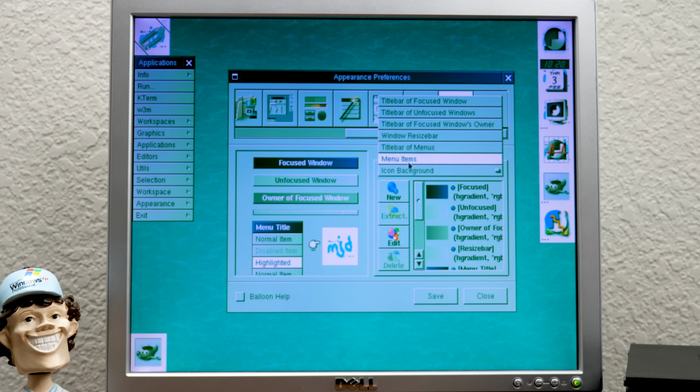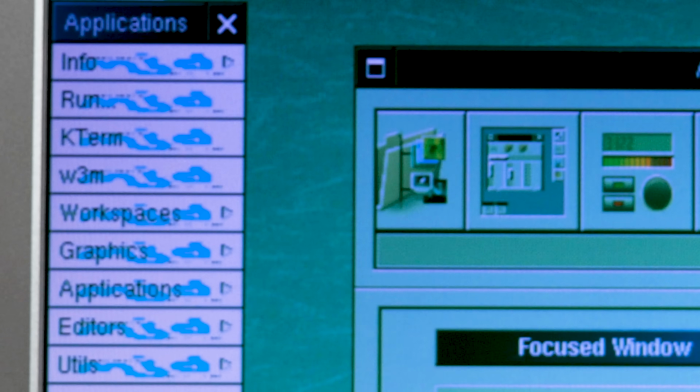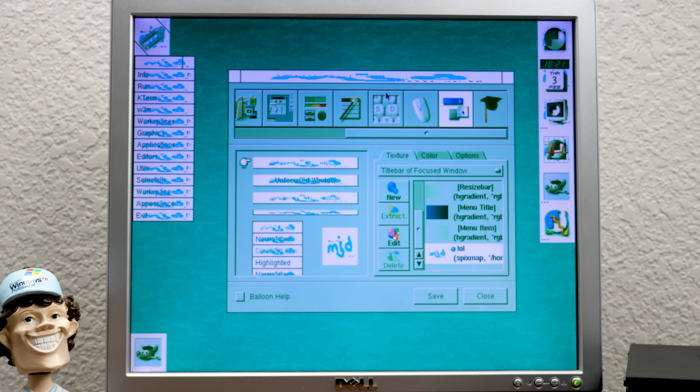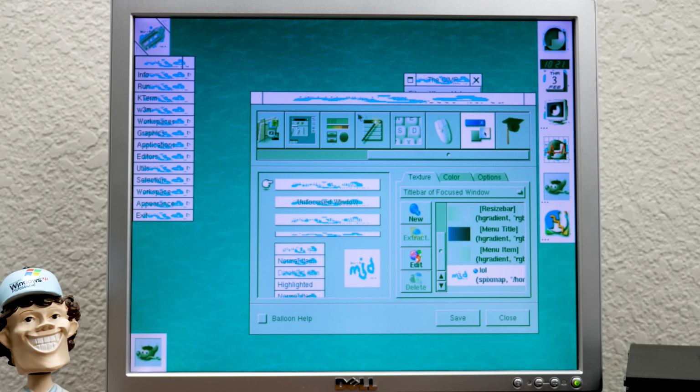Okay, what else can we screw up here? Menu items? How would this work? Oh yeah, there we go. It's gonna be on the menu items now. Oh my gosh, this is gonna be so terrible. Okay, let's go to, okay. Oh yeah, title bar. Oh, let's make this the title bar of menus. It's just applied over there. Okay, window resize bar. We're just going through all these here. This is how Window Maker and NeXTSTEP and OPENSTEP was designed to be used. Putting this awful graphic to literally cover everything.